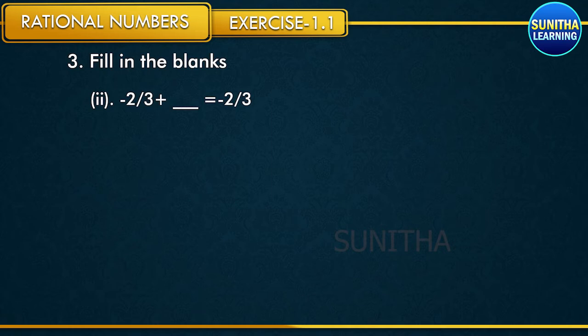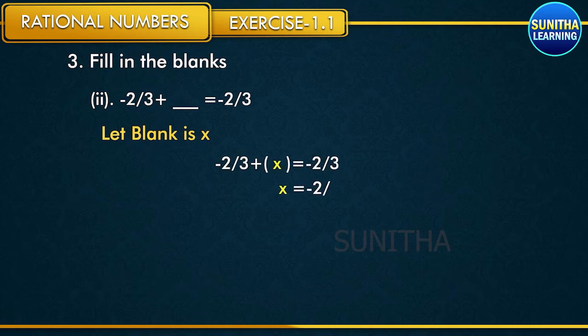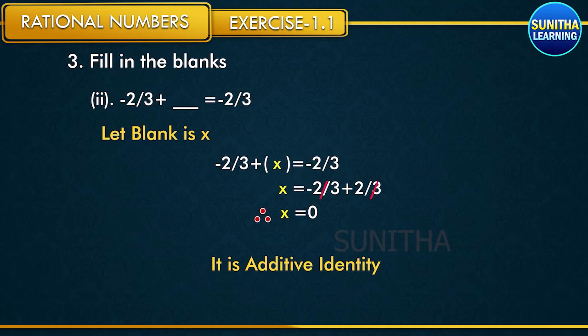So again here addition is given, a rational number is given, minus 2 by 3, and what do we need to add so that we get the same number? So just question yourself, what do we need to add? If you add 0, then only you are going to get the same resultant number. So which property is applicable? That is additive identity. That means a plus 0 is equal to a, the same number it will reflect. The second option, the answer is 0.